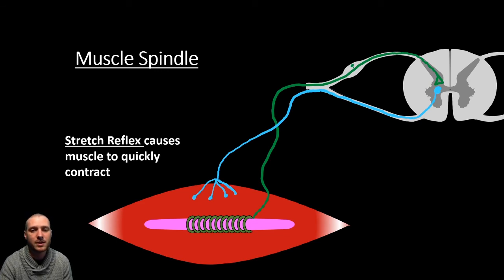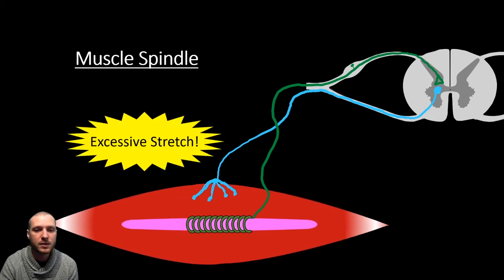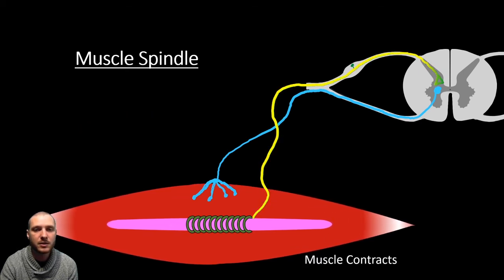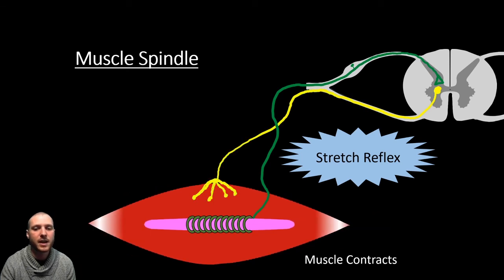The reason we want to do this is if we kept overstretching and stretching and stretching, we would start to cause damage and tear those muscle fibers. So to prevent any more damage, these spindle cells are going to tell the motor neurons to quick fire and shorten to prevent that overstretching. So if we look at it all together, we excessively stretch, stimulate the muscle spindle cell, stimulate the motor neuron to form the stretch reflex, and it pulls the muscle back together in a quick contraction.